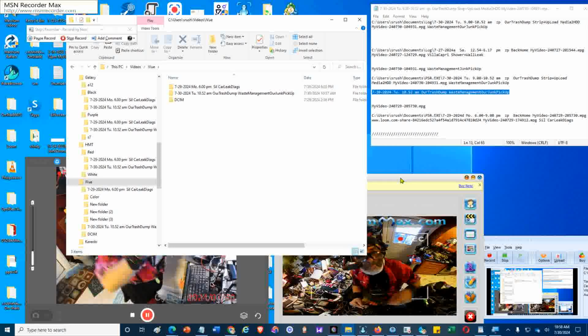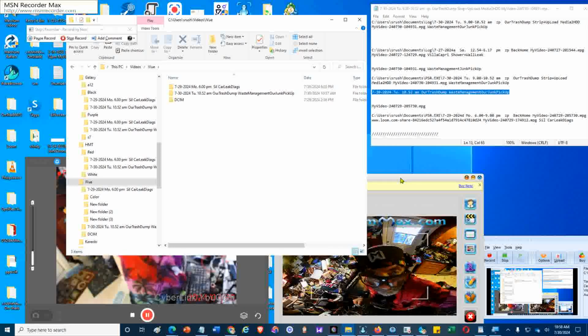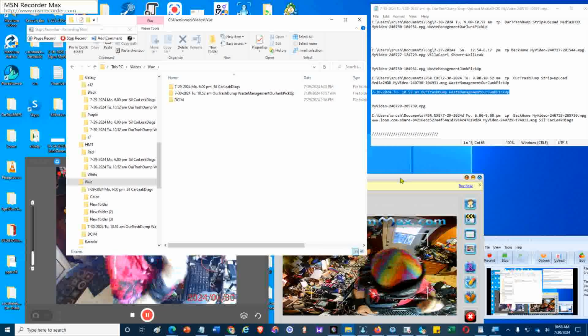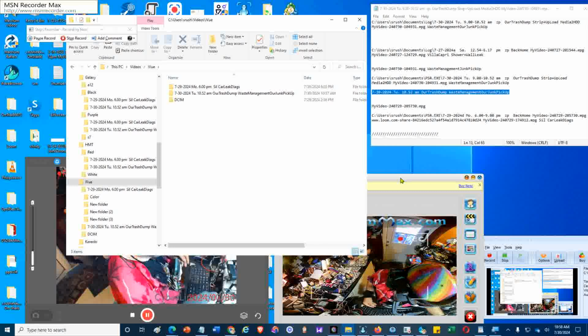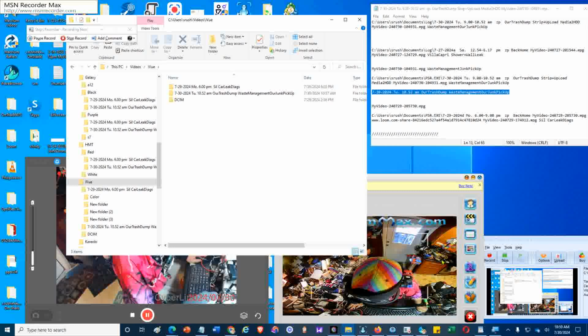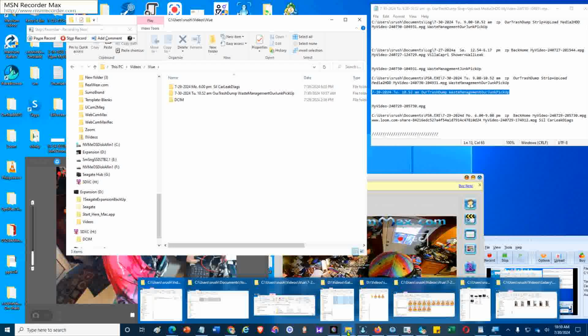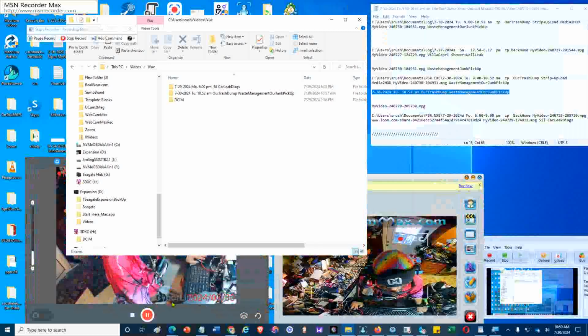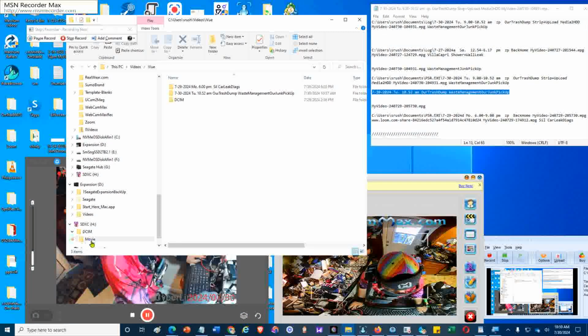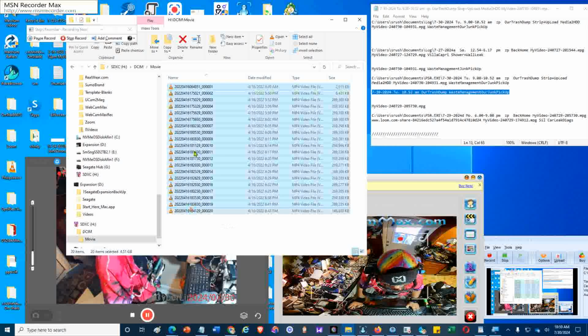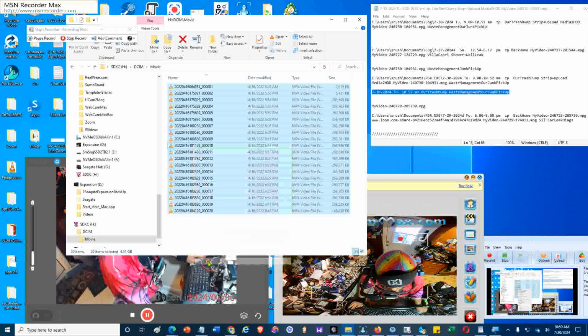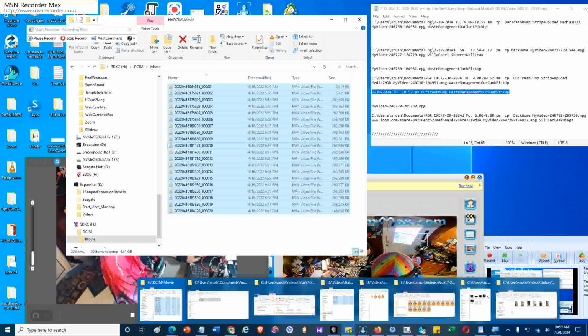Okay, I insert that micro SD card into the adapter, shove it in, and then open another instance to detect whether the computer sees it in DCIM movies. Take the first one, shift to the last one, right mouse click and cut, then go to another instance of File Explorer to paste it.